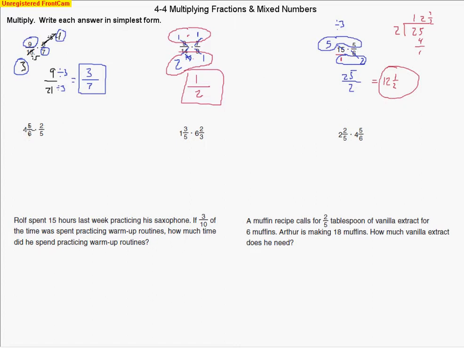The next one is a little bit more complicated because we've got a mixed number. Whenever you have a mixed number you need to change this to an improper fraction. So the way we do it is we go 4 times 6 plus the 5 and that's all over 6. So that makes 24 and 5 make 29/6 times 2/5. So now we take out that common factor. 6 and 2 can both be divided by 2. So I multiply across. I get 29 over 15. I have that same situation again where I need to divide. 5 into 29 goes one time with 14 left over.